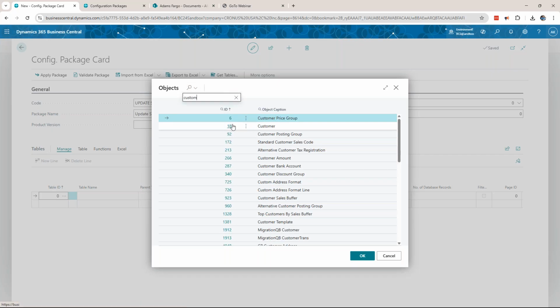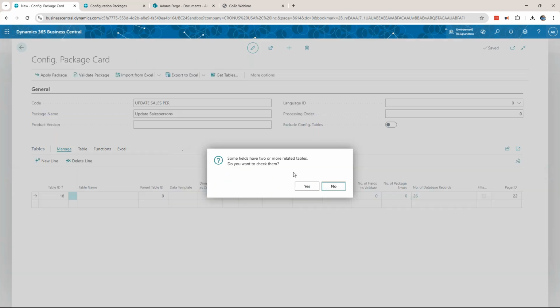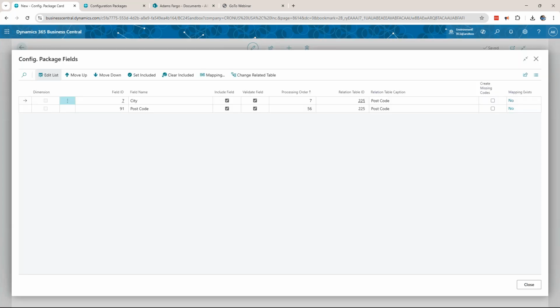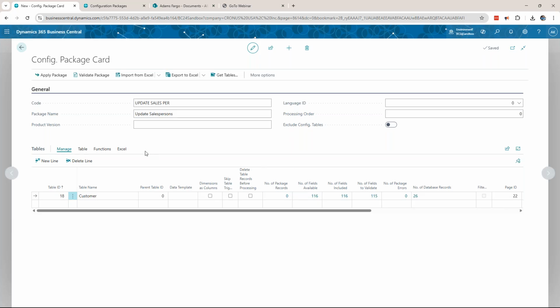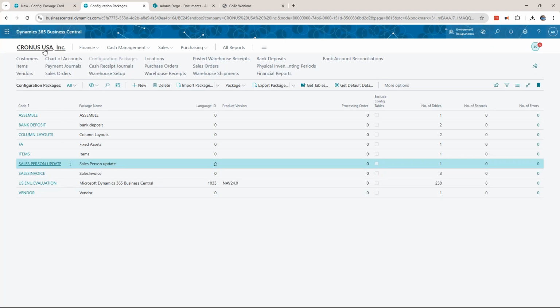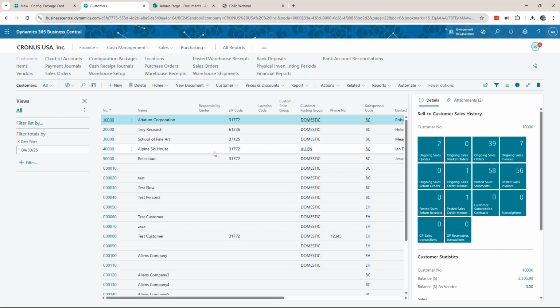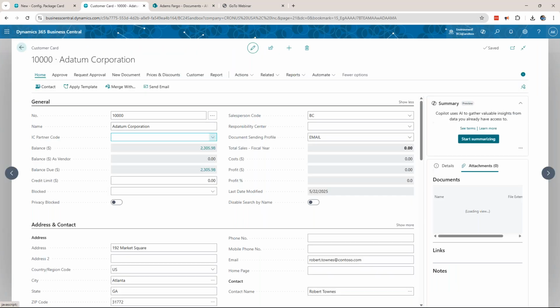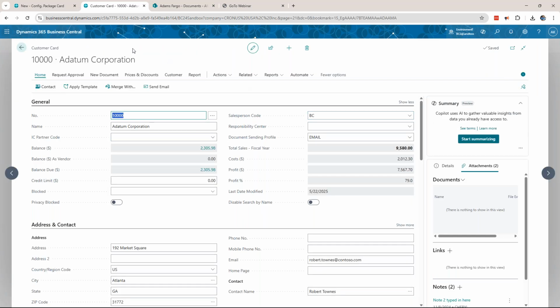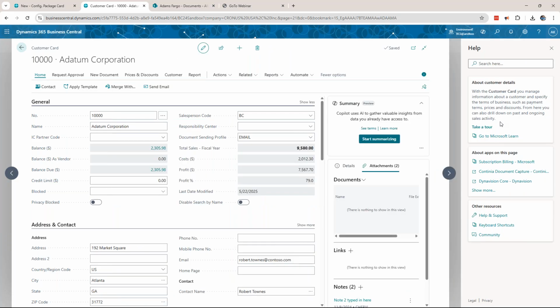One trick that I want to mention here is sometimes you won't know which table number you need, right? For example, anywhere you see that field, that salesperson code, if I'm clicking here and I'm seeing the salesperson code is on the customer card, right? If you do not know the table name, you can always go to inspect element.